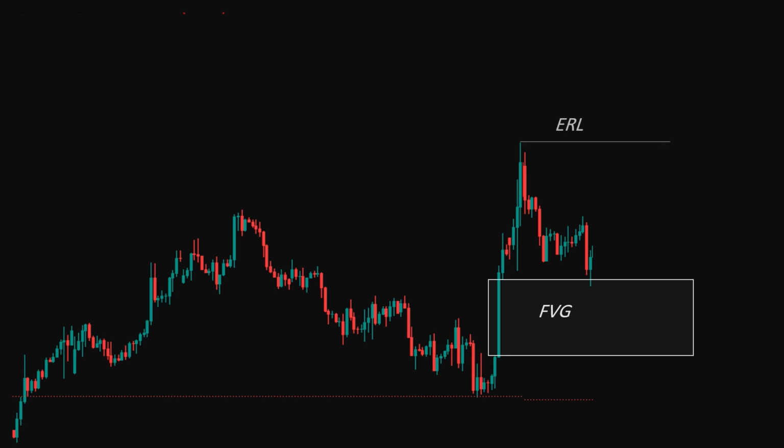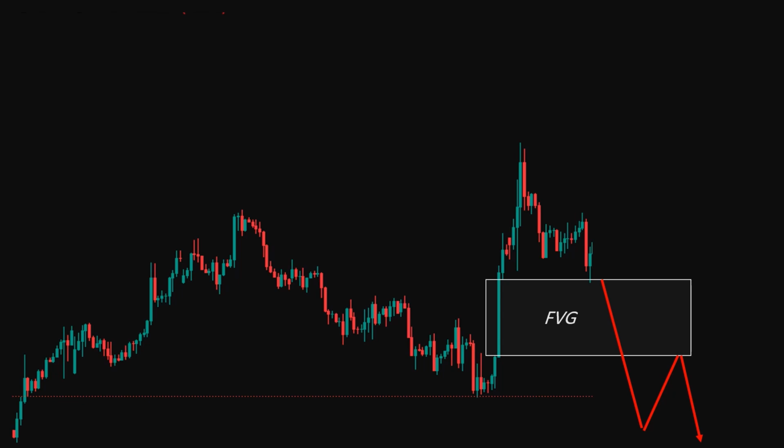If you're wondering how to integrate this concept into your trading strategy or determine your daily bias, recognizing areas of external and internal liquidity can effectively indicate the market's next move. For instance, in an uptrend, if the price respects an established bullish fair value gap, it signals a likely continuation toward buy-side external liquidity. Conversely, if the price decisively breaches this fair value gap with strong bearish momentum, it implies a shift toward sell-side external liquidity, which may indicate a change in market structure.